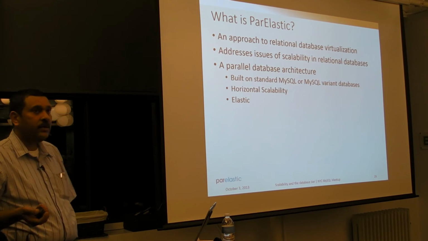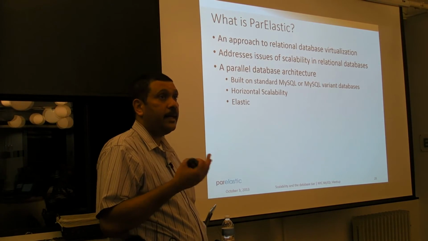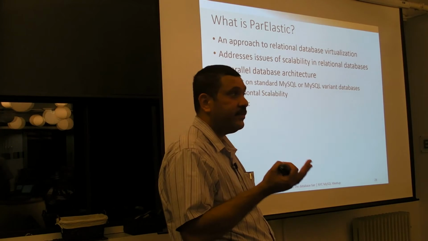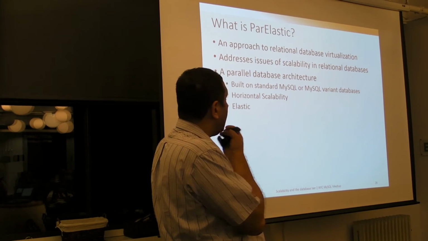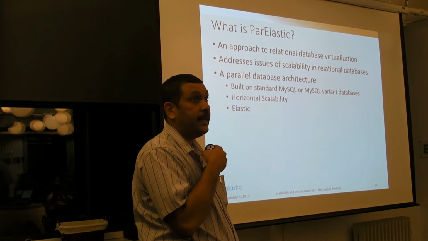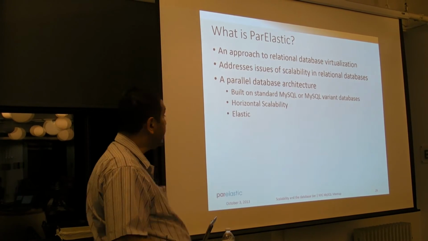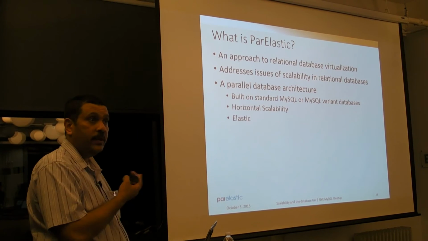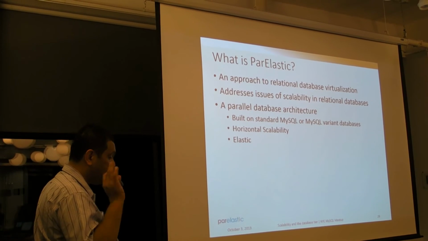So what do we do? We tend to look at ourselves not so much as a parallel database architecture only, but more as a view of virtualizing the database. Our approach is basically to virtualize the database to solve the issues of scale, of elasticity, multi-tenancy, and things like that. Again, we do it with standard databases. We're not implementing a net new database. Okay, sales pitch is over.